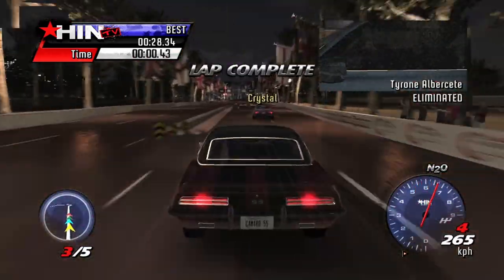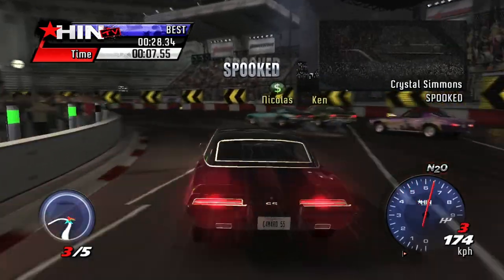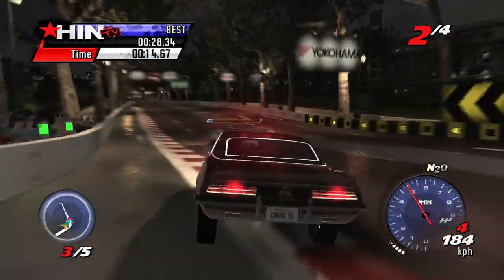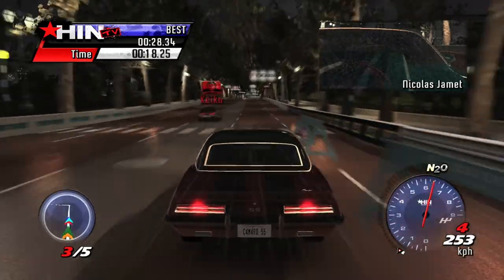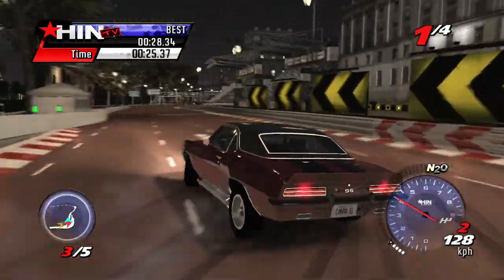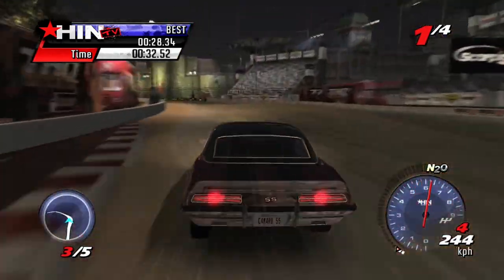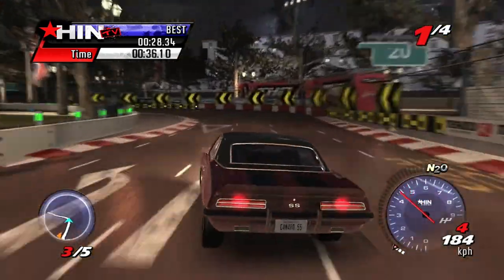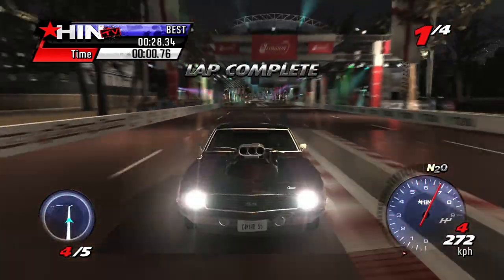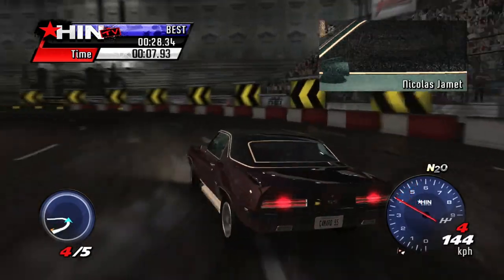No, you're not gonna pass me, Tyrone. There you go. Okay. Crystal, go up. Ken, go up. Go away. It's my race to win. Ow. I probably should have grabbed a higher class muscle car, but I just went with this one just for the hell of it. So far it's working quite well, but I don't know, Ken is doing pretty good. I don't like it. Oh, Ken should have been the one eliminated.